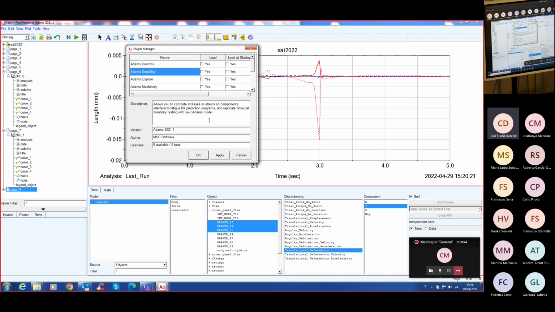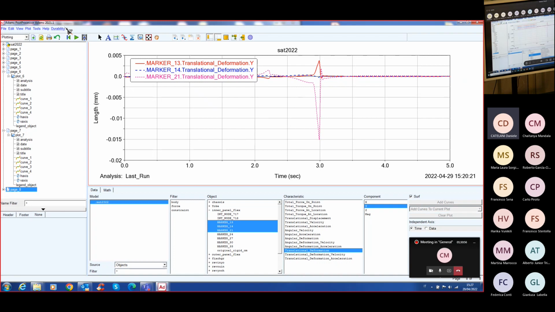This is our case. We want to compute stresses on our model. So click on yes, click on OK, and now you see here a durability menu. Under the durability menu, you can see how to work with Adams and a finite element code to export data from Adams to this code. This is not our case. How to evaluate stress in our flexible body, maximum value of stress, or history plot of the stress.